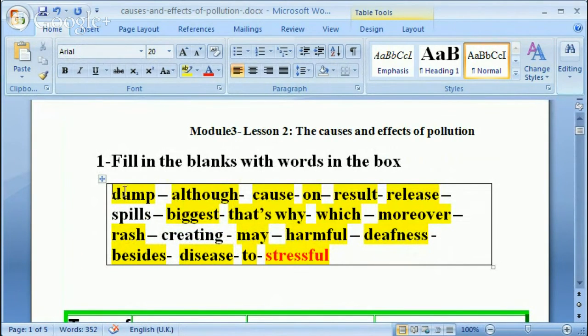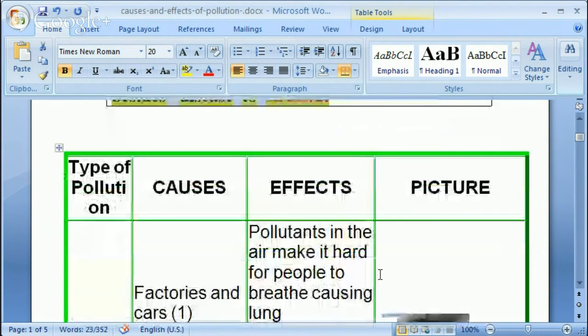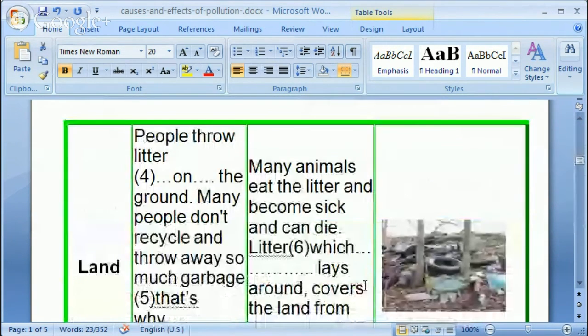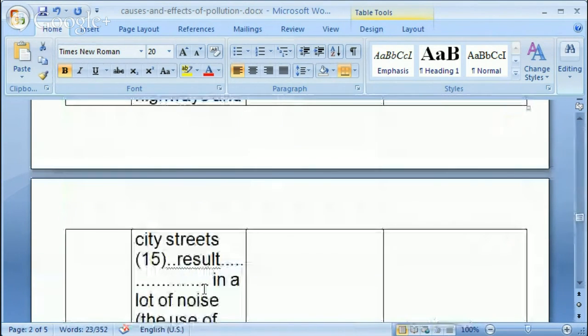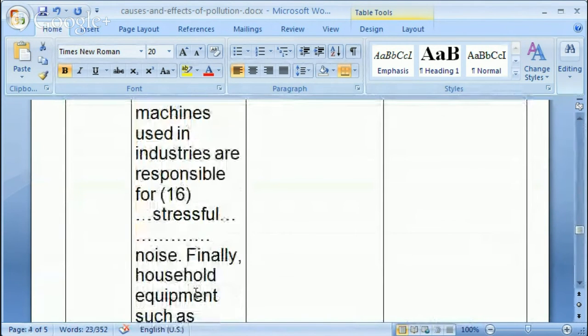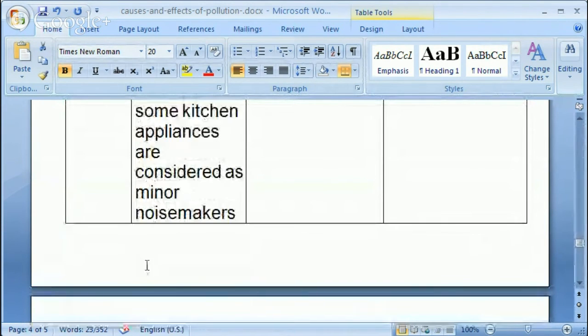Let's take a look. Is there any word that would make sense there? If they result drink it, release drink it. If that's why they drink it, if which drink it, if may drink it, if to drink it, I have no idea. All right, well, makes no sense at all. Okay, well, I guess we're going to get about a 90% because that seems to be a problem with this.